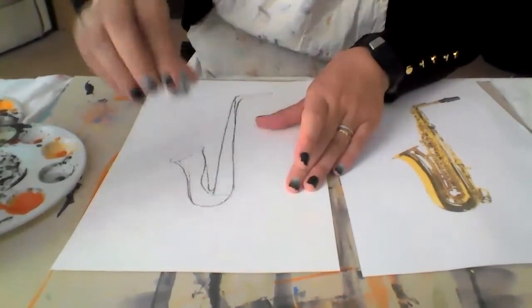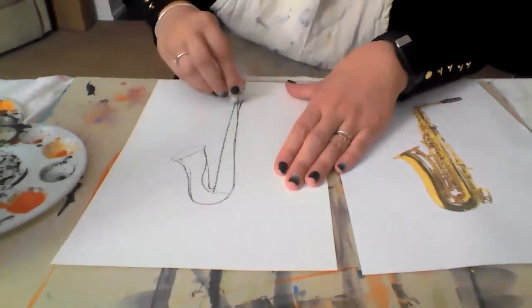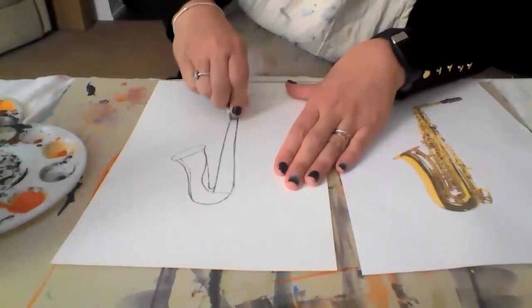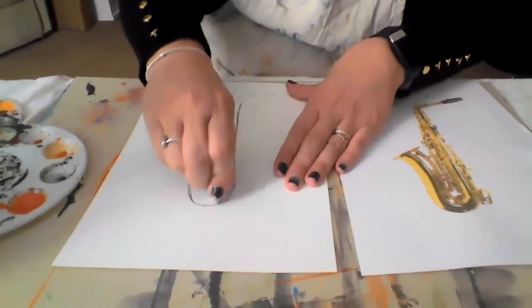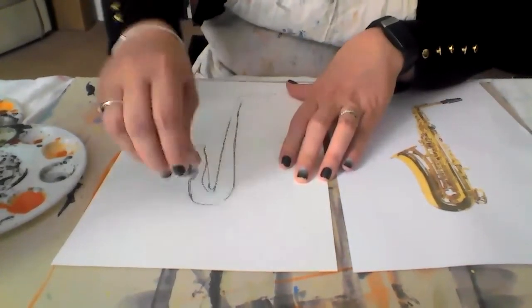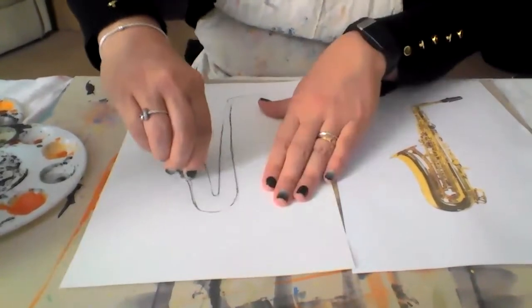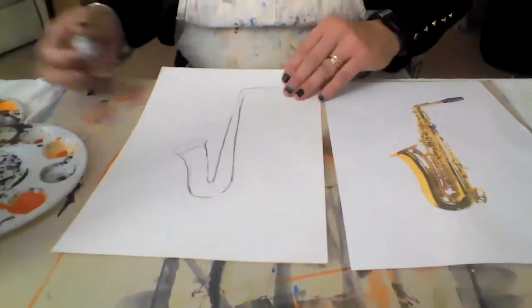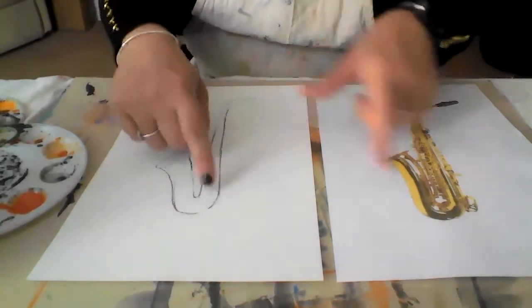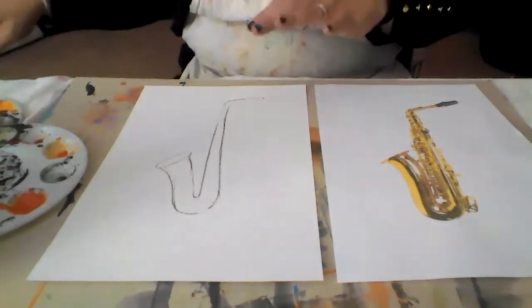So a little bit here outside, a little bit here outside, a little bit there. Now inside, we have lots of lines that we need to remove. Okay. We're getting there. Okay. So, oh, that's amazing. So now we have this shape of a saxophone increasing in size from this point going to that point. So we're doing very well here.